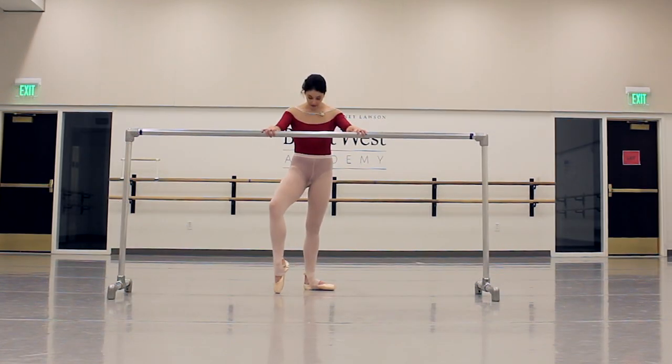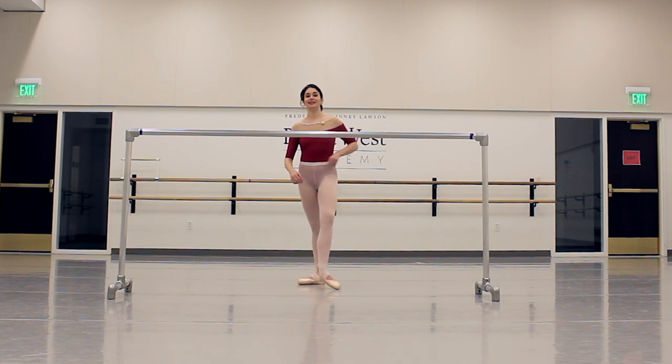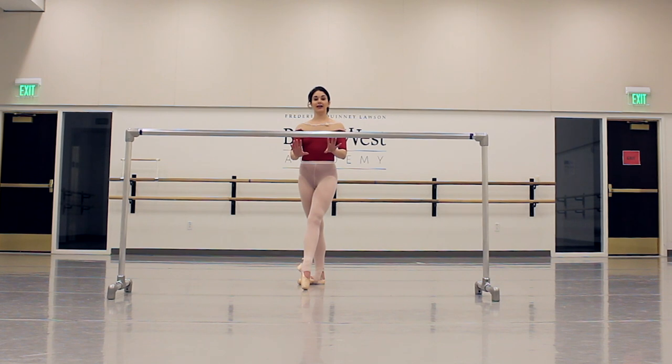So this is not particularly fun, but it's good for you. Welcome to point class. Hashtag, welcome to point class. That's literally point class in a nutshell. So we're gonna start tendu facing the bar. Too slow, relevé and arabesque, too fast, pas de barre on the other side, 4 times.